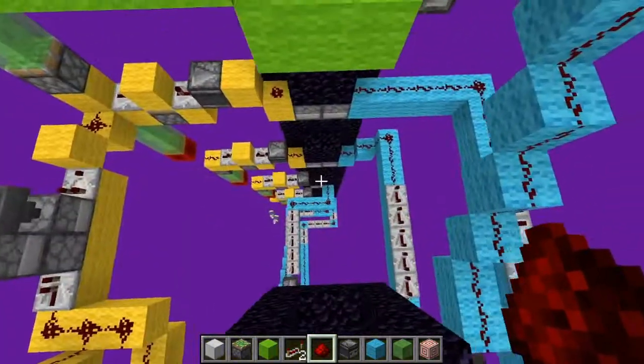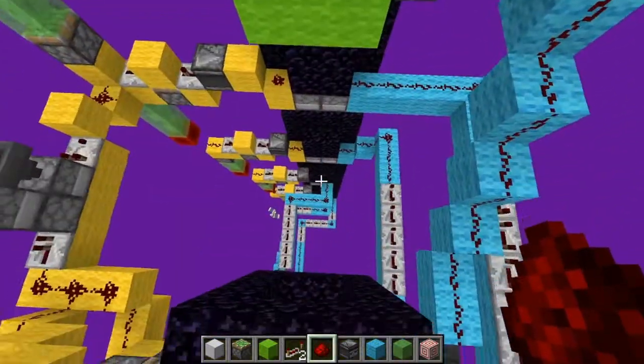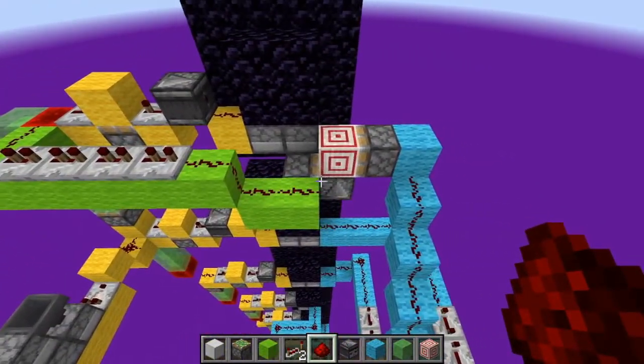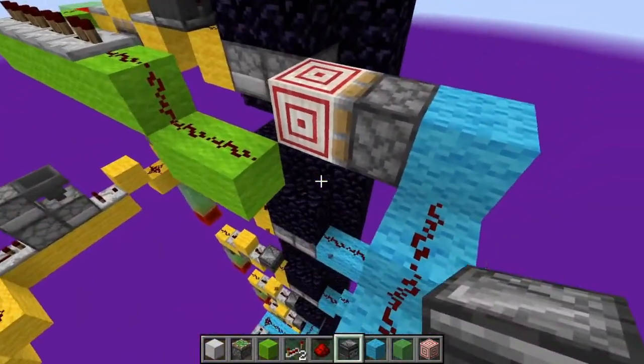So they'll all break, and then whichever portal has access to the second dispenser, only that portal will light. Hopefully this idea will work. I'm not really sure if it will. Also, I just realized the problem I have with this. That's not good. We need to fix that.